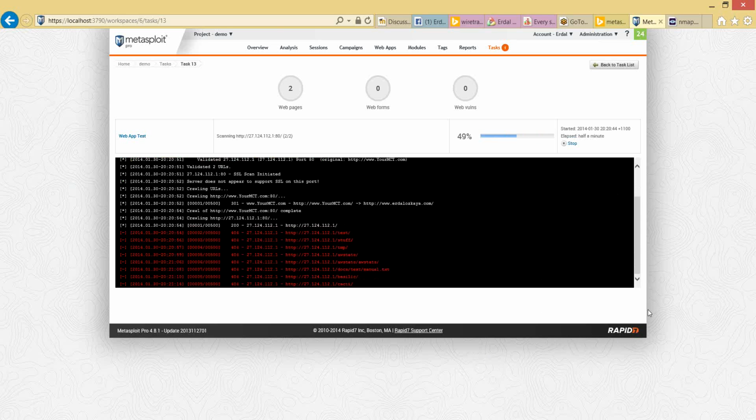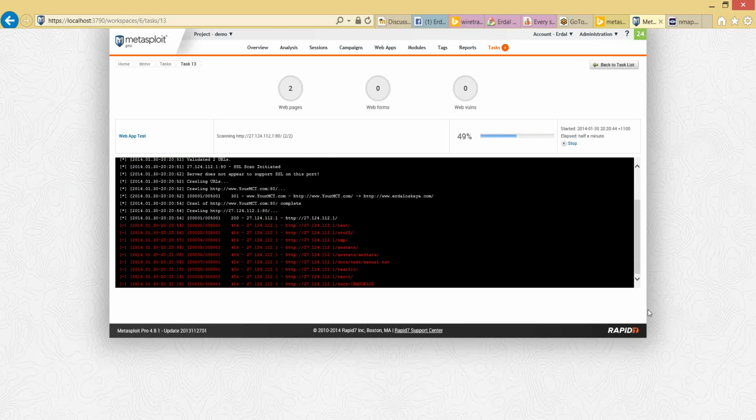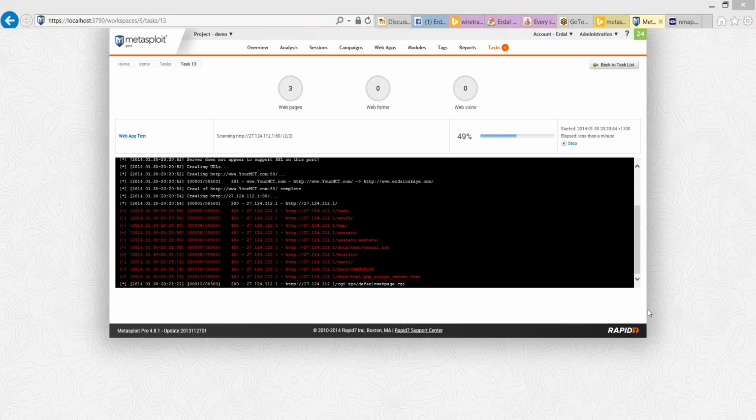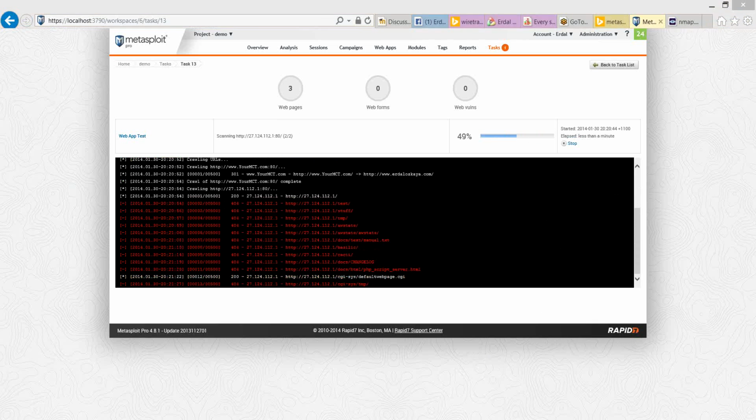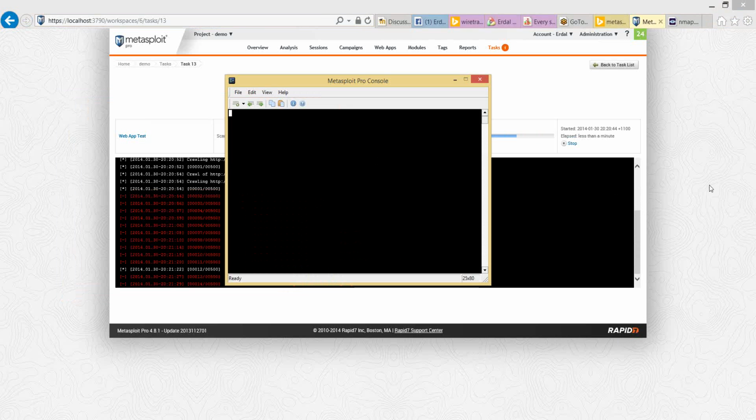So what is Metasploit doing? Helping me to run a quick pen test. Or I can just use the Metasploit console. That's the Pro console here, which is used for real hacking. But I'm going to move on. I'm going to do some offline recording for you, and I'm going to show you how I can use Metasploit Pro Console to launch a customized attack.